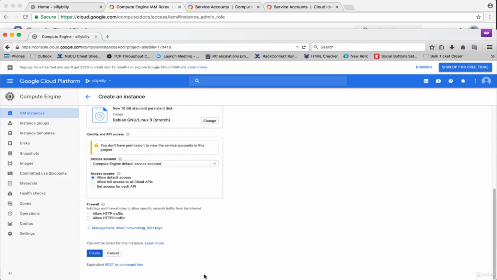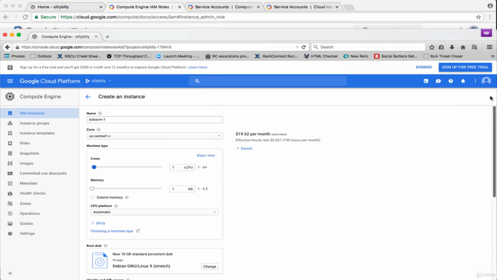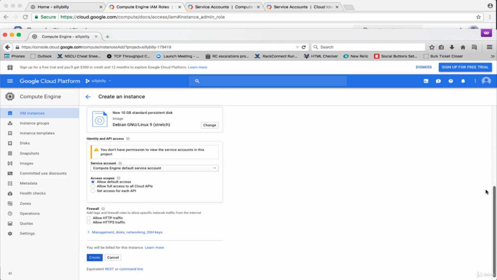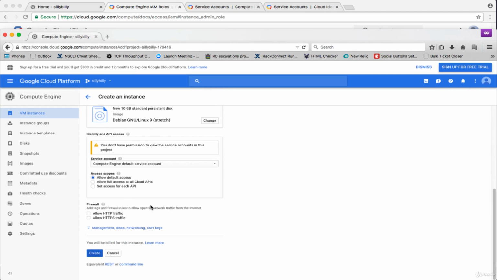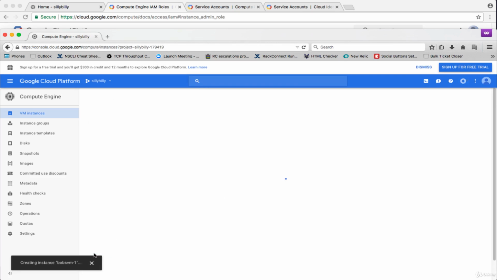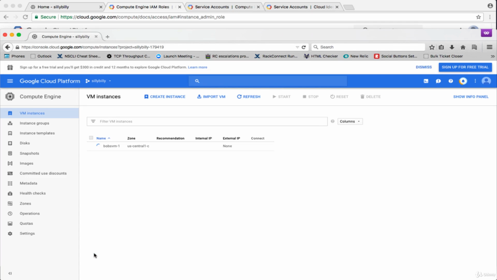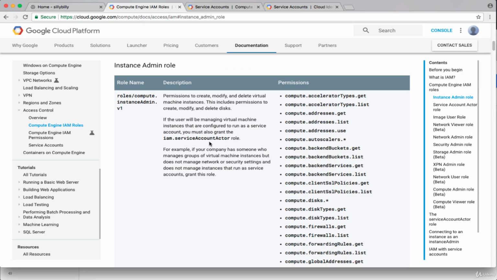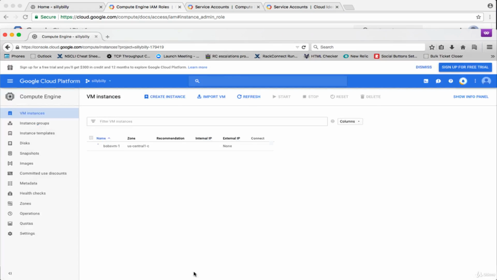So let me actually give you a demo of how the problem occurs here. We have given the virtual machine name, we have chosen the zone, and then the machine type, and then the boot disk, and then access scope is set to default, service account is set to default, firewall is not chosen. So I'm going to create, and this will basically fail, and that's because I have not given user Bob the IAM service account actor role, which is this service account actor role. So let's just wait for it to fail, and in fact this will just keep spinning, right?